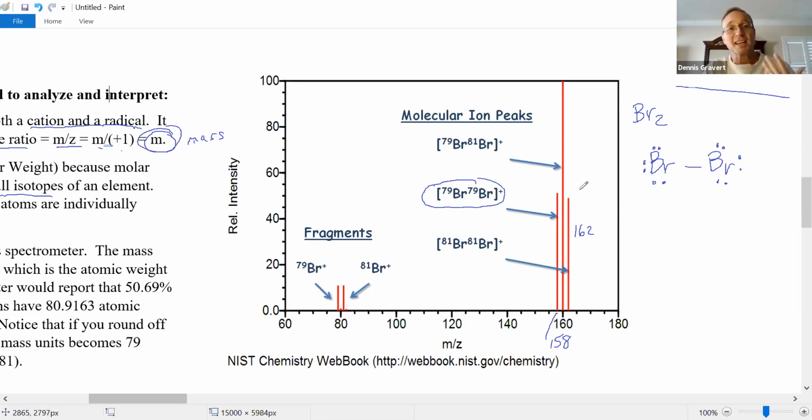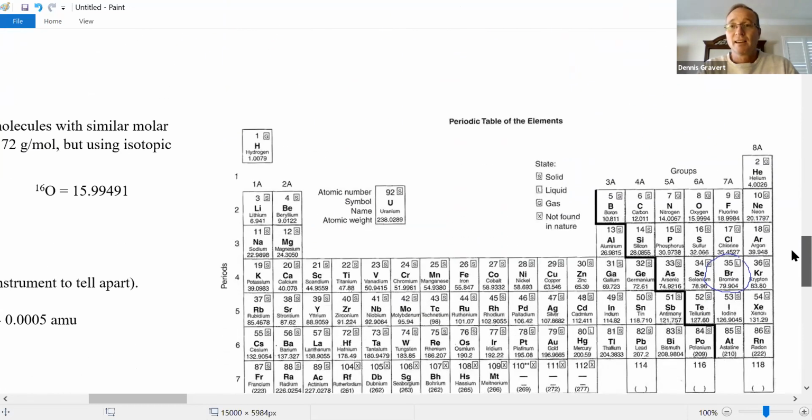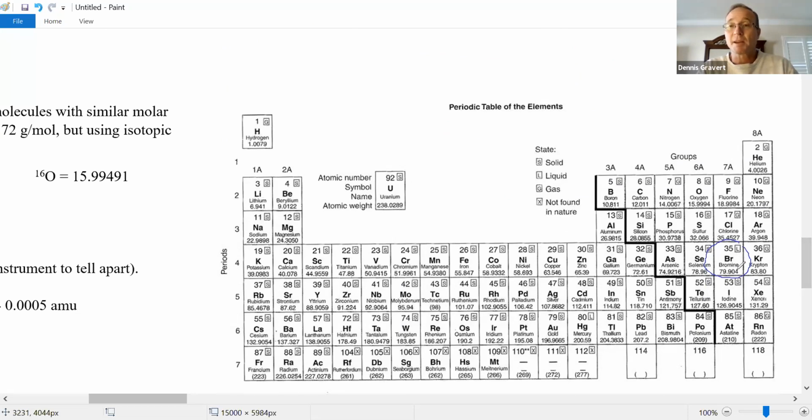So yeah, we're measuring individual molecules, right? If you go to the periodic table, the atomic mass number is 79.9. That rounds off to 80. Why is it rounding off to 80 AMU? Well, because there are 2 isotopes of bromine, mass 79 and 81, and there's about 51% of 79 and 49% of 81. It's about 50-50, half and half, a little bit more on this side, so that's why it's not exactly 80, it's a little less than 80.